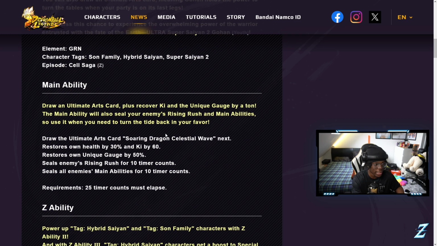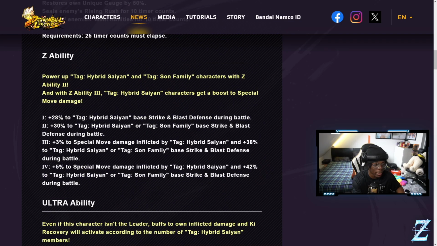It doesn't say his type, so I'm assuming he's a defense type, but if not, he's going to be a range type. But why it threw me off is because he has strike and blast defense. He has double defense on his Z ability all the way through, except for when it gets to Z ability 3, where you get the 3% special move damage. Then at Z ability 4, which is 14 stars, you get the 5% special move damage.